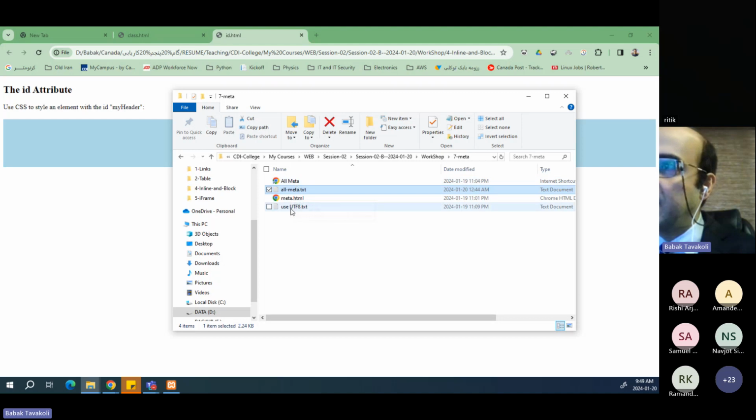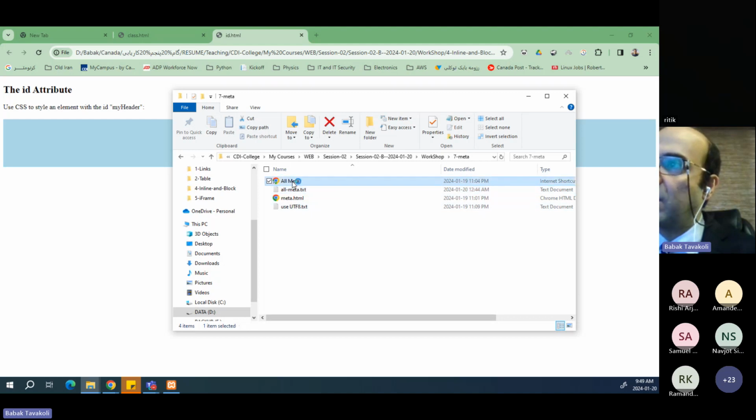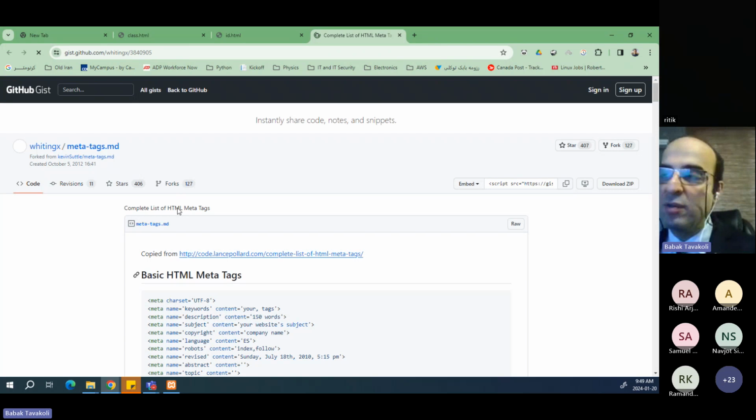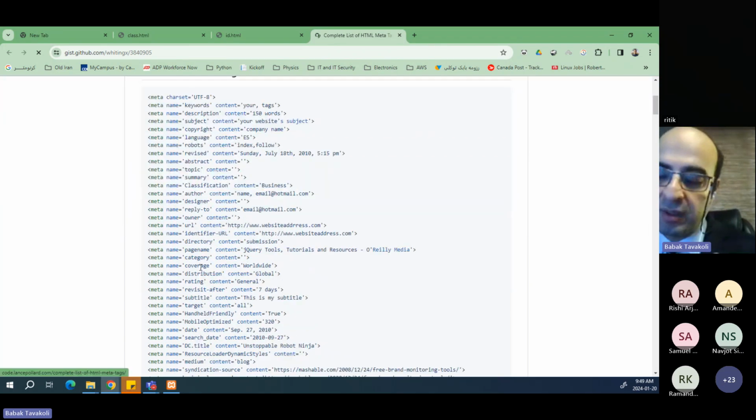There is a very useful link here, all meta. You can see all the possible meta tags you can use in your website, and use meta tags appropriately. Put your keywords into the keyword meta tag, so your website will be more visible to your audience.